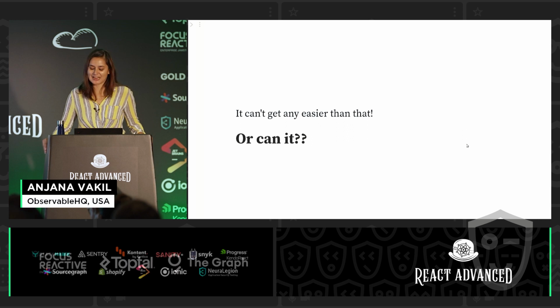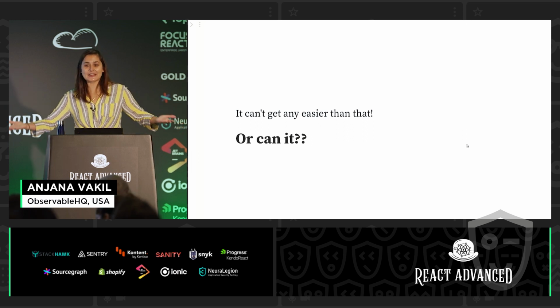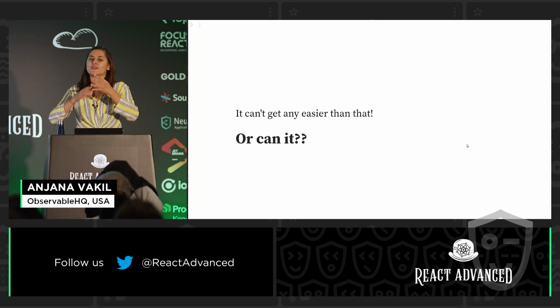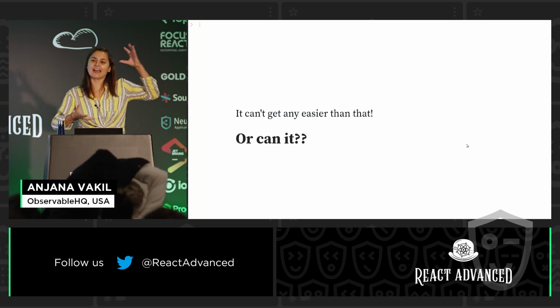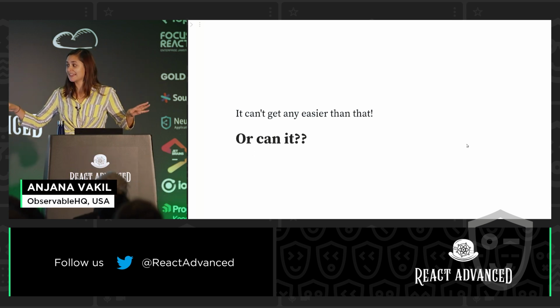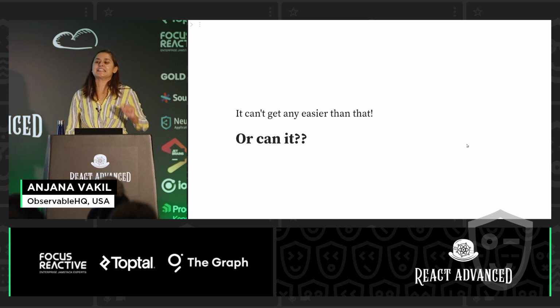So we're almost out of time here, but just a couple more words. So hopefully this felt pretty easy. What do y'all think? I mean, we didn't have to think about scales. We didn't have to think about mappings between the values of my actual data and the layout of the bars on the screen. Plot took care of all of that for us, and yet I was able to override values as I needed. So could it possibly get any easier to drop a chart into my app?